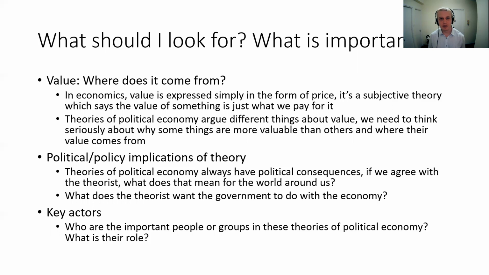However, various theories of political economy argue different things about value, and we need to think seriously about why some things are more valuable than others and where value comes from. I've given you an example of this already. The French physiocrats said value comes from the land. So everything that exists that's valuable comes from the land. And if the land is the only source of value, that orients us towards a way of thinking about the world where we prioritize things like farming and agriculture instead of industry. So we're thinking about value in those terms.